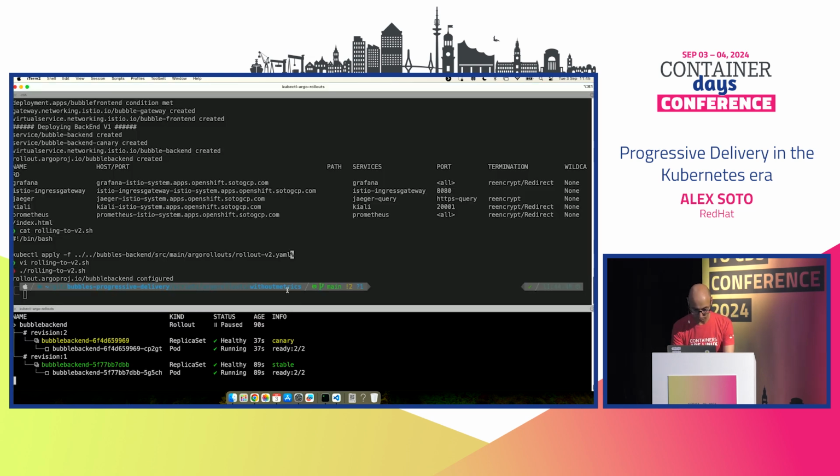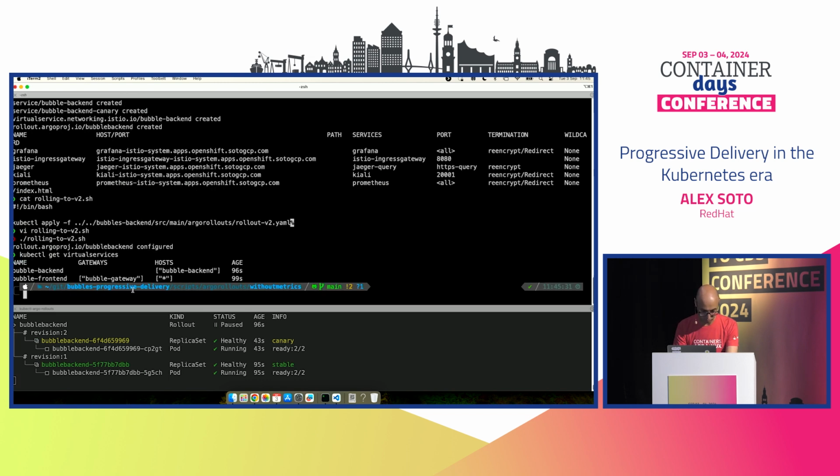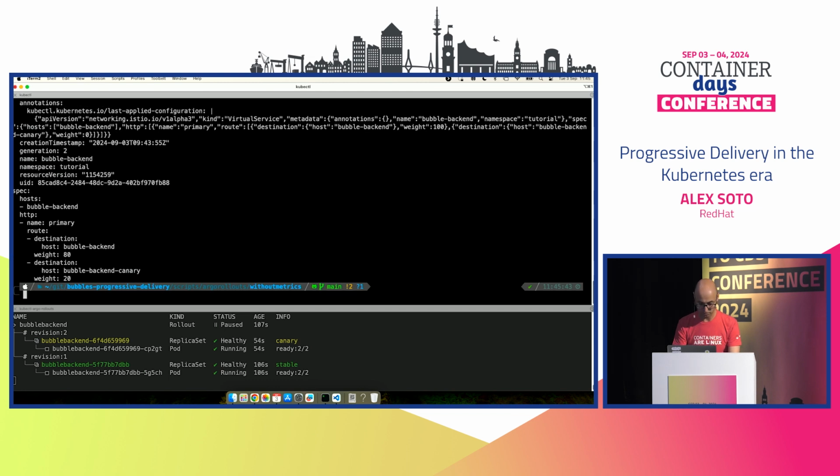If I do kubectl get virtual services, you see that I've got this backend virtual service, and if I get the virtual service as YAML, you see that now it says that it's 80-20.